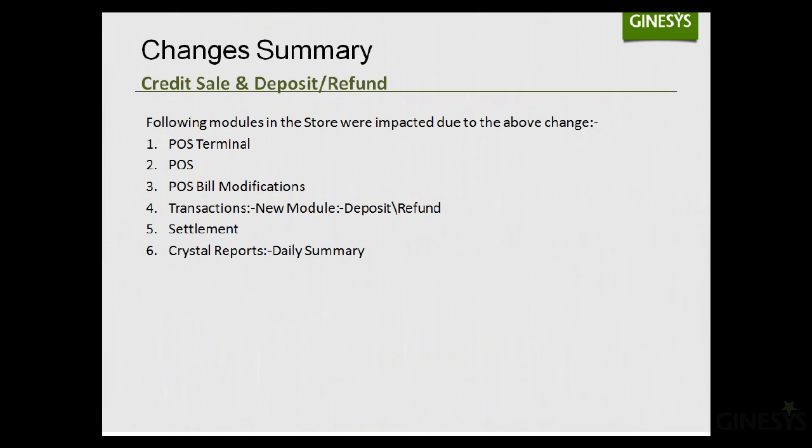Now these were the modules that were affected at the store. So the POS terminal, the point of sale actually, the POS bill modification, the transactions module where there was a new module introduced for deposit refund, then the settlement module, and the crystal reports where mainly the daily summary was impacted.